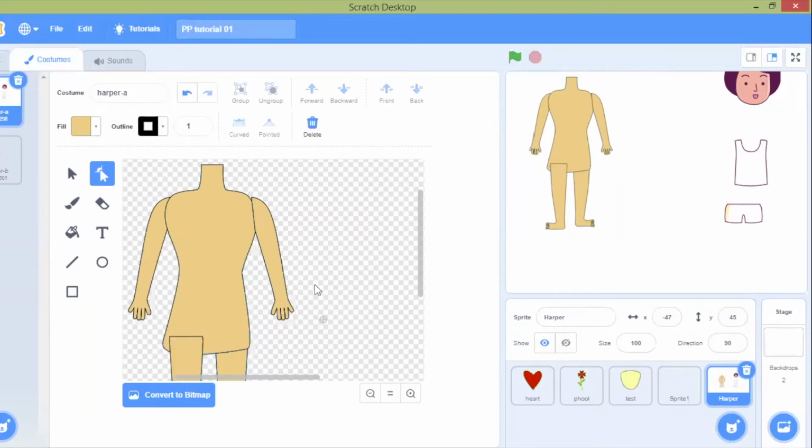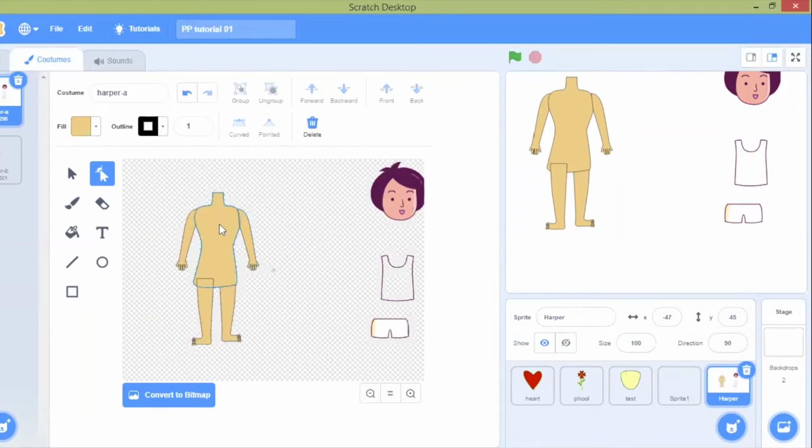So now, as you can see, one arm is in the back, one arm is in front, so you can decide. Now if I want the body in the front, I can have the body in the front. If I want the body back, I can have the body back. Now one leg is upper, so I just use the arrow tool on the keyboard. There are those 4 arrows. Actually, I've selected both and I'm just going to move them a bit up.